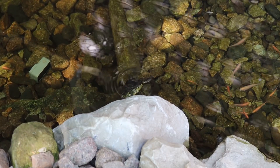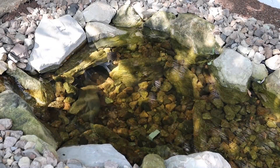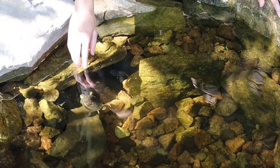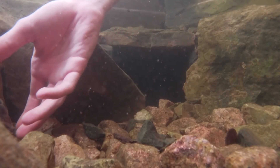Eat that pellet — eat it, eat it — oh yes, he ate a pellet! Awesome. Alright, well he did eat a pellet so that's a good sign. The next chance I get I'm going to grab him and bring him back inside — he's in a pretty good spot right now. Oh no no no no — oh, I missed him. There he is, come here buddy — oh, got him!